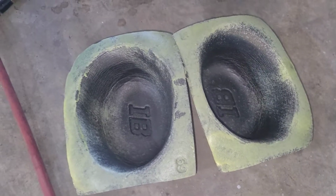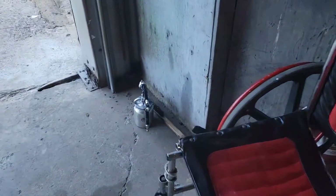But there you go, there's the baffles. I've got the contact cement on there. So, you know, you saw the glue gun a little bit earlier right here.